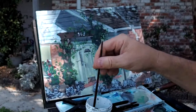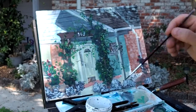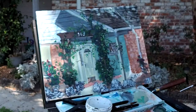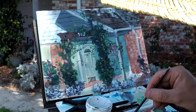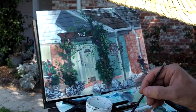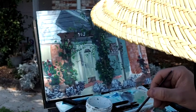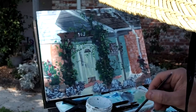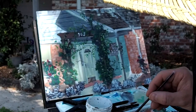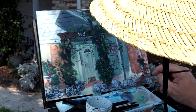All right, guys, I am going to call this one done. Just a simple, quick, plein air painting. Nothing fancy. Just a nice little fun, quick study. Artists do these things. This is a way for me to relax. This is a way for me to hone my skills on sight size, and my painting, being able to paint and draw what I see. And so that's really what I'm doing.